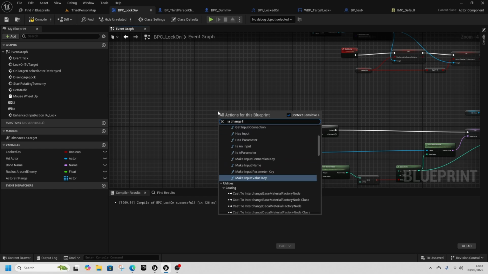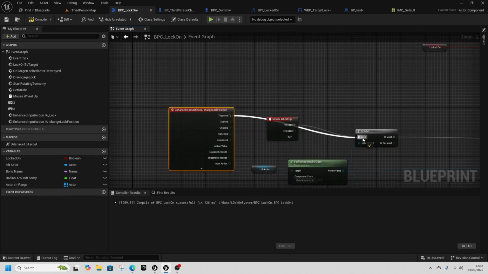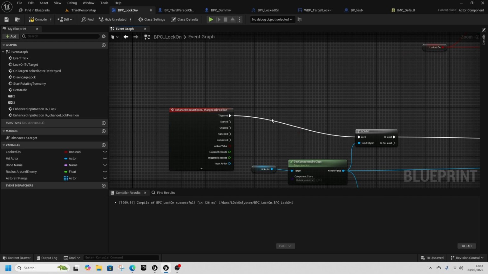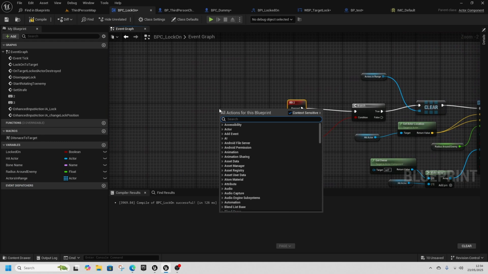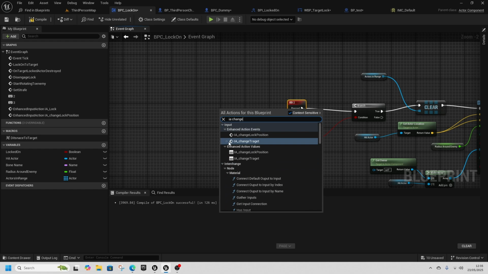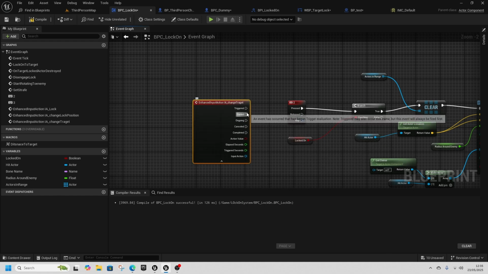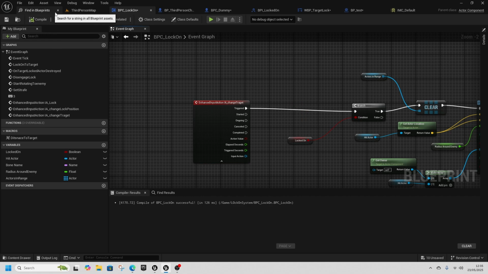IA change lock position. And that will be triggered as well. And then finally, 2, we can do IA change target. And that'll be triggered as well. And then we can get rid of those keyboard events.